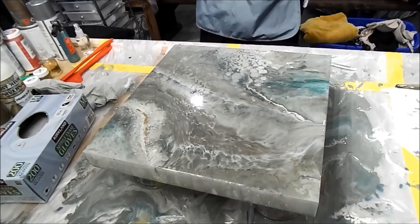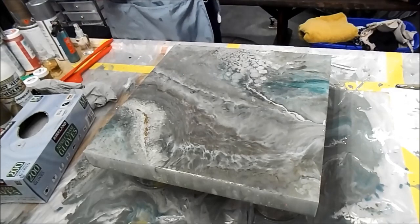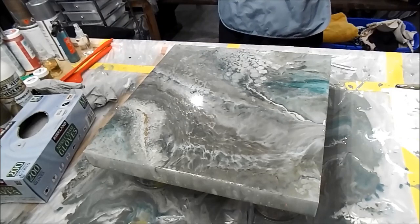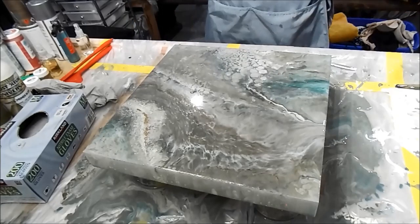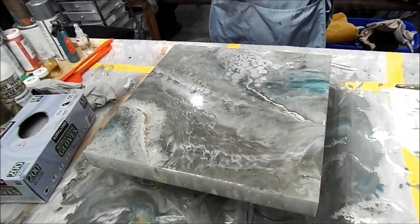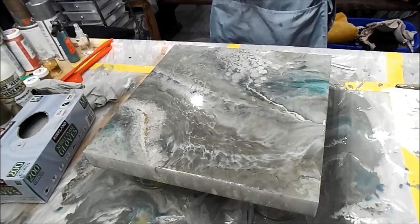Okay, and since I've used the Eli Kim Resi Blast, since it's oily and it's not going to evaporate, what'll happen is after the resin cures, I'll come back, wipe this off with some baby wipes to get the oily residue off, and probably do a clear coat of resin over it to give it that glass-like sheen that is entirely perfect.